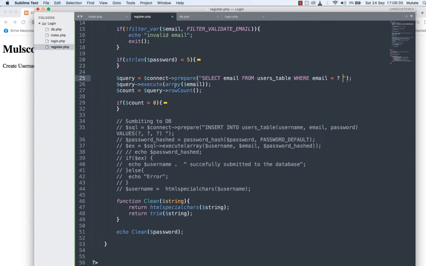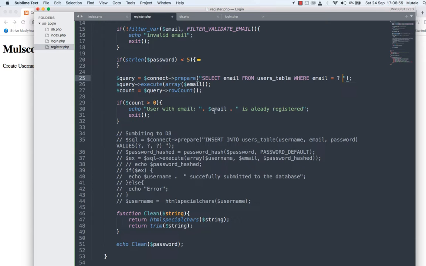Then we execute and we call the array which is email, and then we count. So what we're counting are the rows, those rows which have the email. So if in the users table there's a row which has an email, we're going to say user with email is already registered.